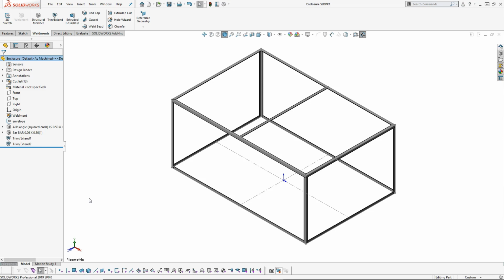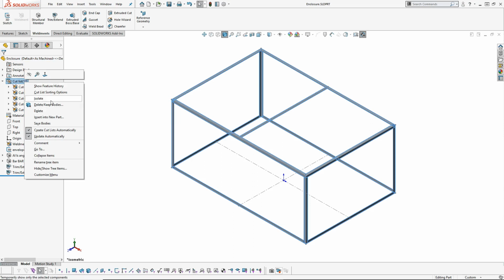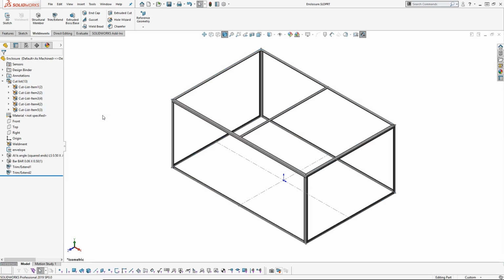As we go into the sheet metal, a couple quick comments about the weldments and the cut list that it generates. In the feature tree, we're going to look under this list, and there are going to be 13 items. So it's grouping these up. If you right-click, it's going to show you that they are creating the cut list automatically, and it updates automatically when we add new structural members to the list.